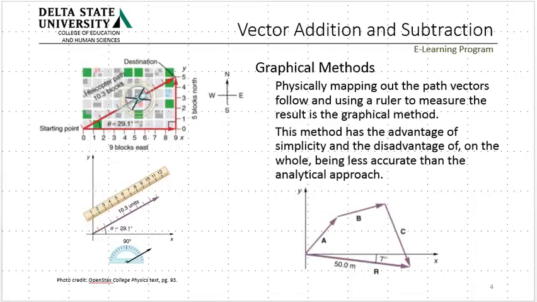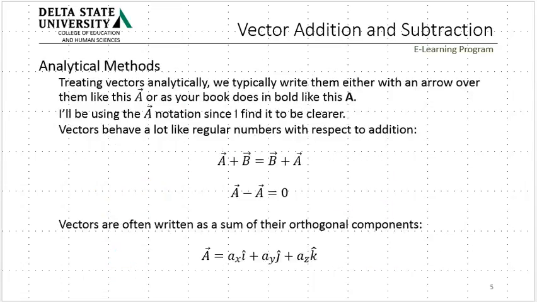We've often used graphical methods, and back when I was a Cub Scout we did this all the time with maps. We use graphical methods to say, how far am I going if I go from this point to this point? I'm going to start here, go to there, and there, and there. I'm just going to use a ruler to say I went this direction so far, and that direction so far. How far away am I? Graphical methods are decent if you're drawing on a piece of paper, and that used to be fun when I was little. But there are analytical methods for doing the same thing.